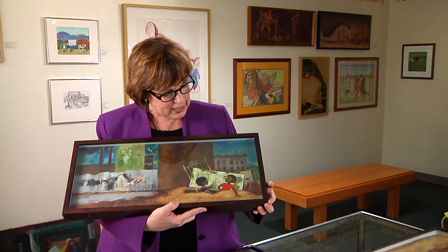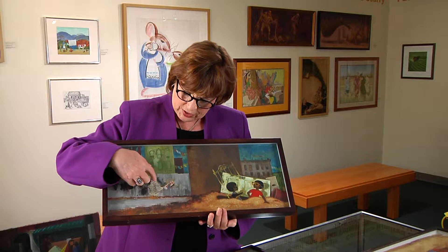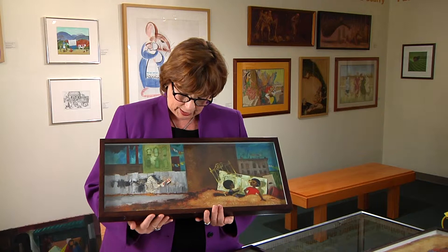Keats also used collage a good bit. He would use oil, he would use watercolor, he would use mixed media. Here you'll see that he's got newspaper crumpled up and it's put on this fence to look like parts of graffiti, and you'll see that clothes are hanging outside of this apartment building. It's actually an accurate depiction of some neighborhoods that he knew and frequented in New York.